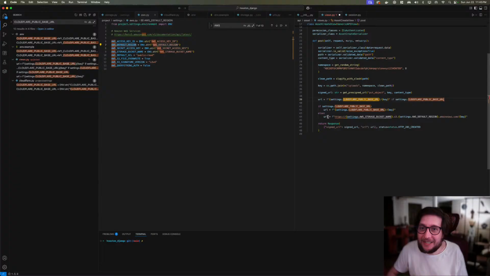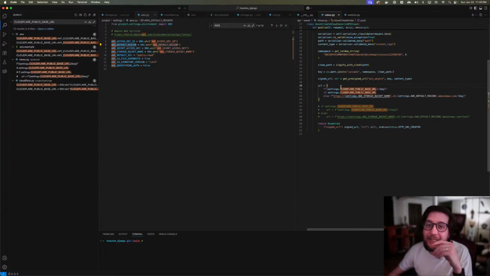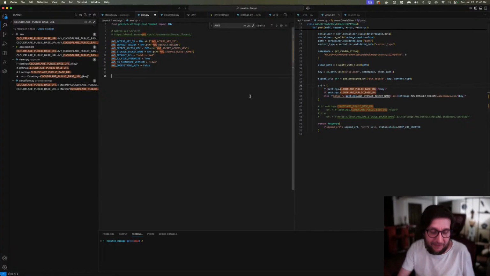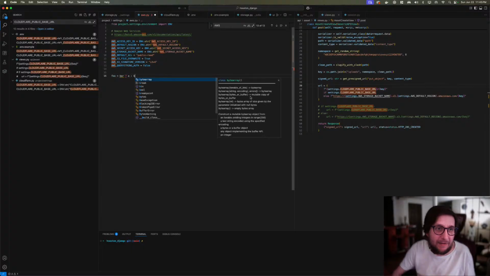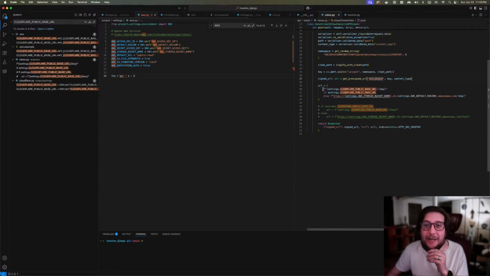Ternary expressions in Python are a little bit weird. They're not the normal way you would do it in JavaScript or Dart or any other language. This works for me. In JavaScript it'd be like foo equals bar ? A : B, so it's setting foo: if bar is true, it'll be A, if bar is false, it'll be B. But here you're going, okay, the URL is this if this.